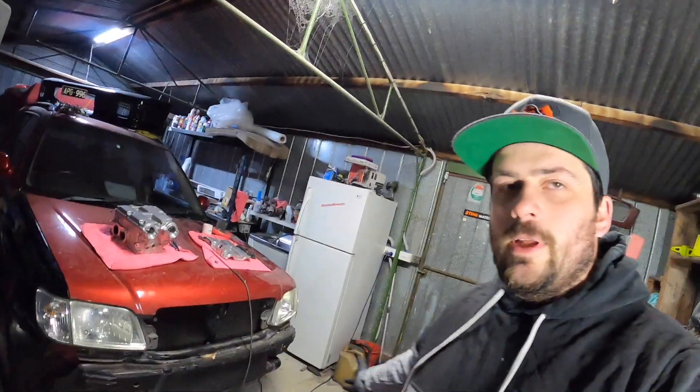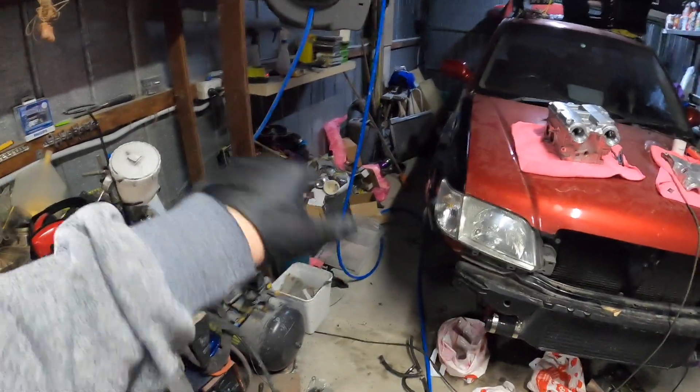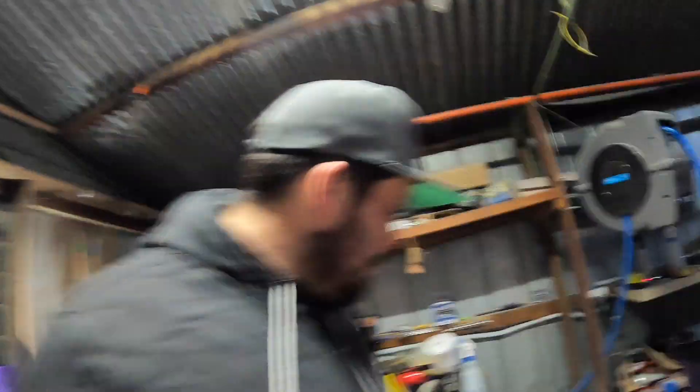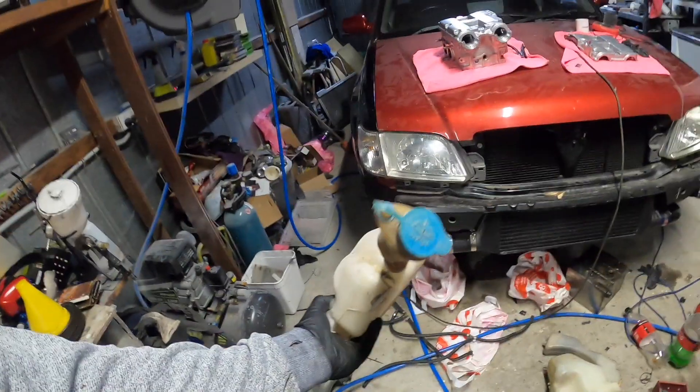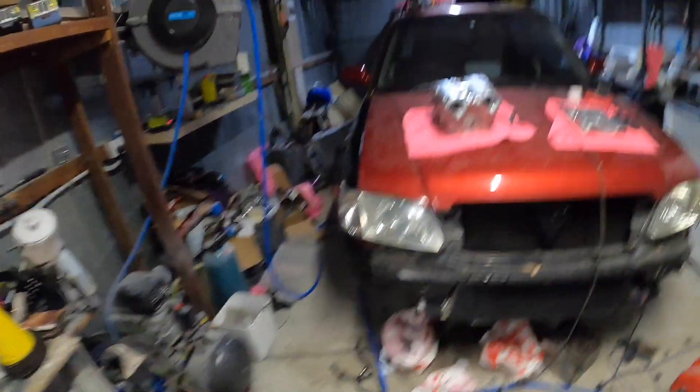Cleaned up a little bit. Doesn't look like it, but the boot of the Skyline is full. I'll empty that tomorrow and pack up some more in these bags — they're all oily. I did find the boot-mounted water spray, so we can mount that in the boot somehow. I'll figure that out later, not too much of a concern right now.